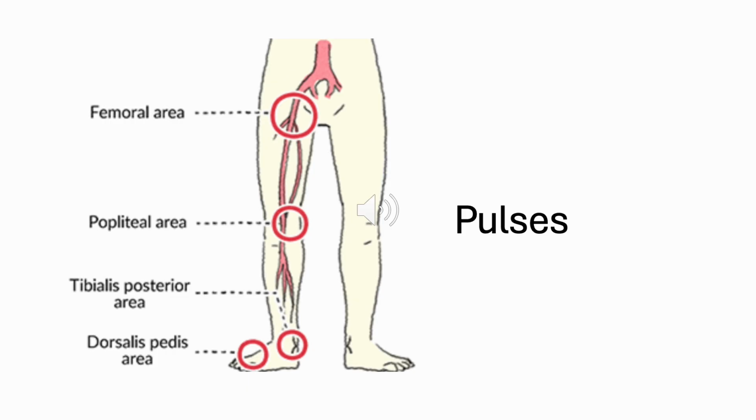This is just a description of the peripheral pulses you'll be feeling, or assessing, I should say, palpating. So the bottom one is the pedal pulse, the first one, then the posterior tib. Those are the two most common ones you would be assessing, like after a cardiac cath, or if your patient had peripheral artery disease or PVD, or after surgery, you want to check, or you're doing neurovascular checks on the lower extremities. Those are the two most common pulses you will be palpating. And you can see the femoral up here. The popliteal is a little bit harder for students. It's in the back of the knee, and it's kind of a deeper artery, so it's harder to palpate, I should say.